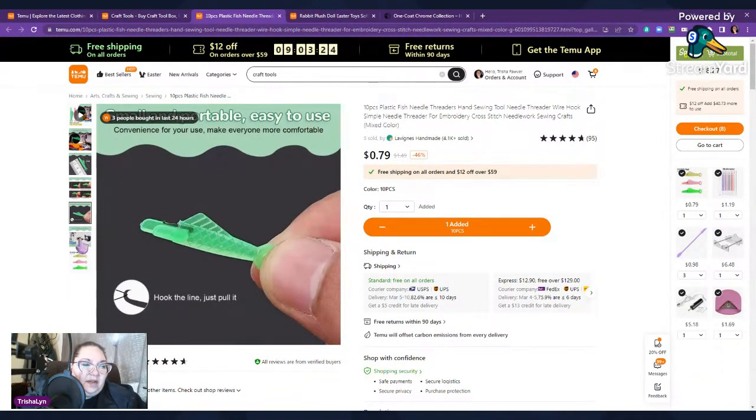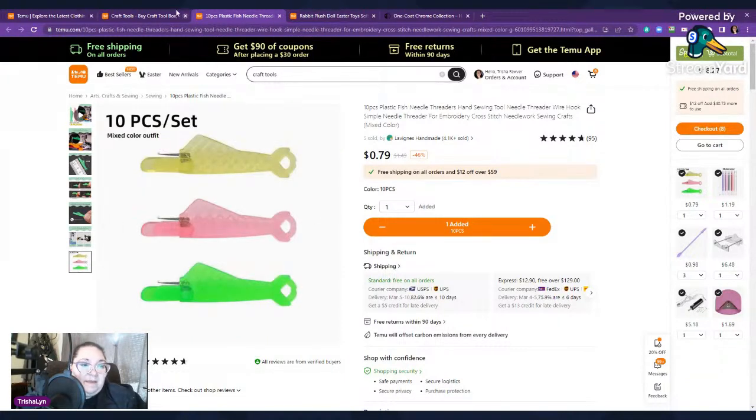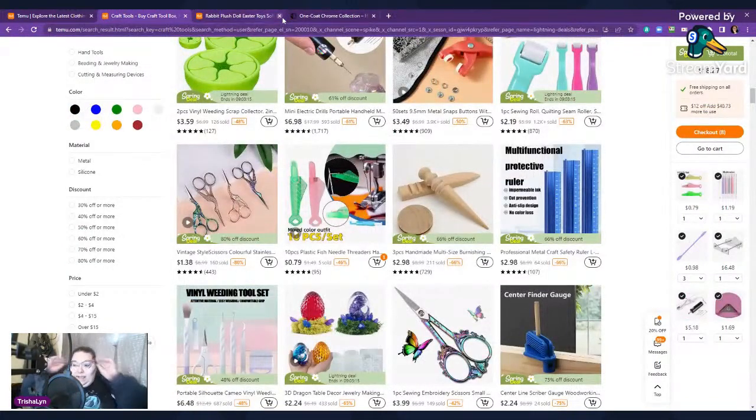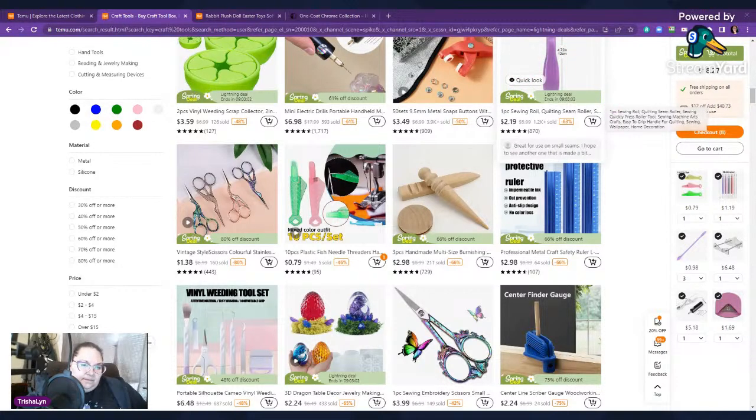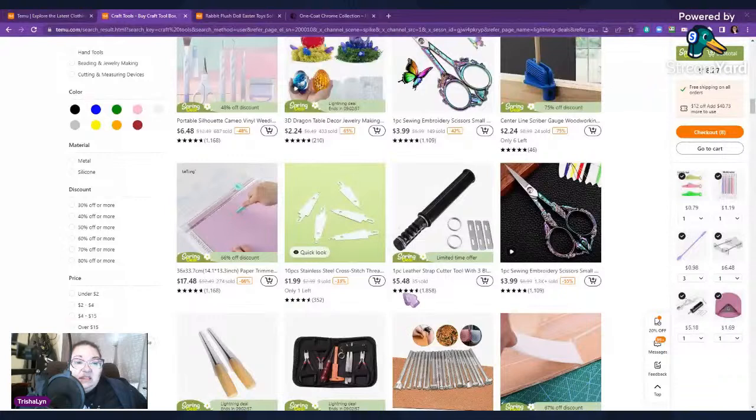Hook the line, just pull it. Oh, now I know why they're called fish. I mean, I have all manner, like I was saying. I got sidetracked. I have all manner of sewing accoutrement and different ways to thread that damn needle. And I would try that, though. I have these. These are not good for a sewing machine, but fantastic for cross-stitch. When you have those needles that you're trying to pull multiple little threads through, these are great.